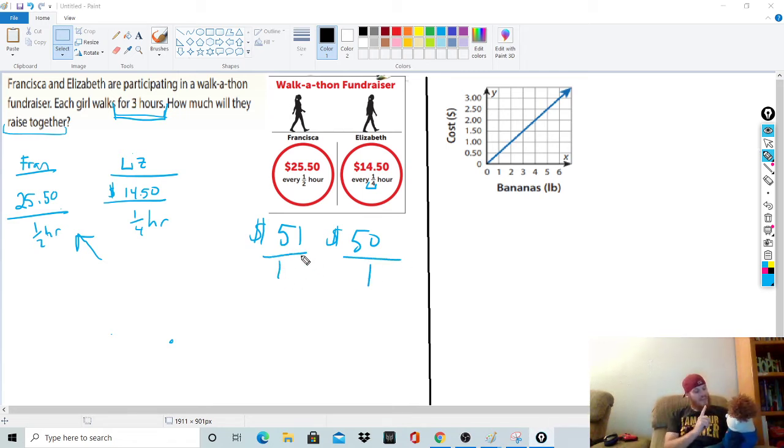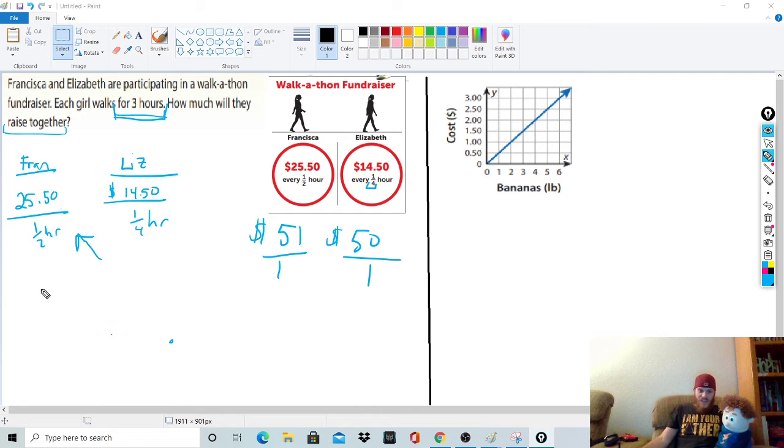So with that in mind, the variable here, the thing that we may not know, is how long they run. We know how much money they make, but we don't know how much they run. They'll go to that jogathon and run 2 hours, 6 hours, 9 hours. Because that's the thing we don't know, we call that our variable. It can change. The amount of money they make per hour is not going to change. They're always going to make $51 per hour, but they're not always going to run the same amount of time. Does that make sense?